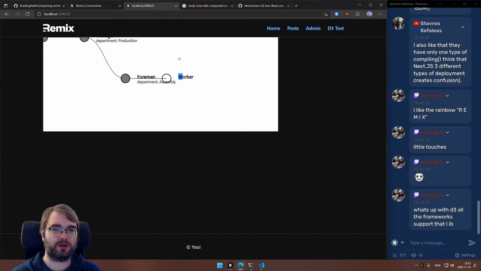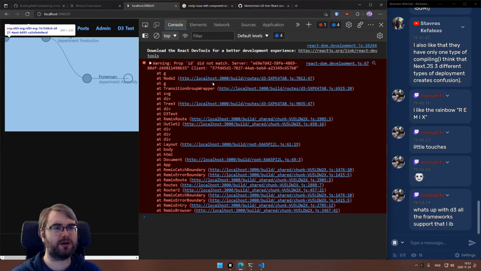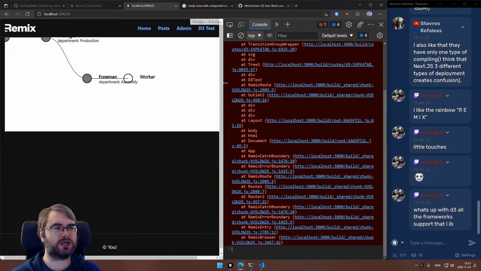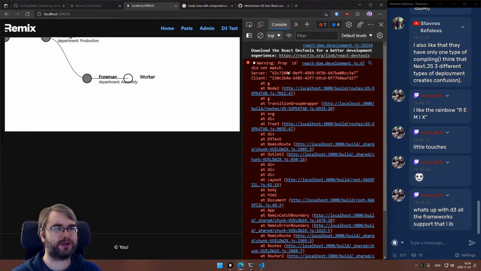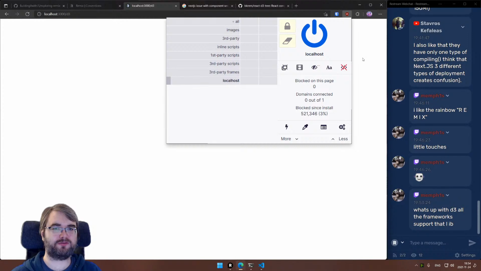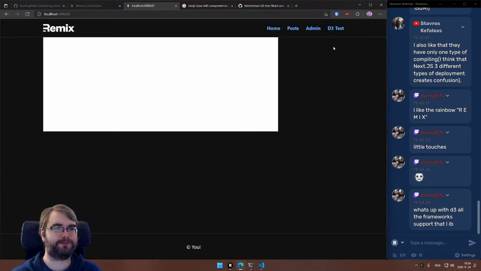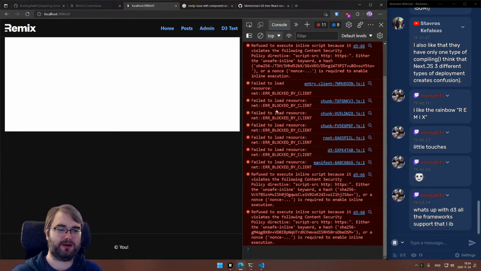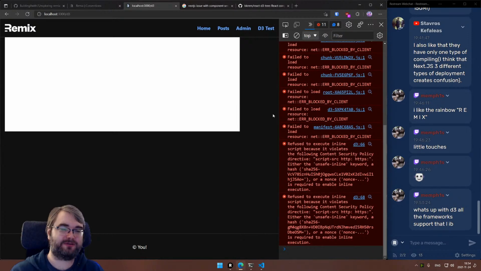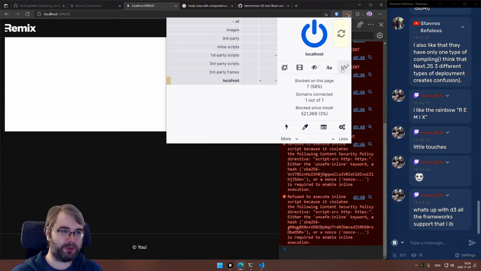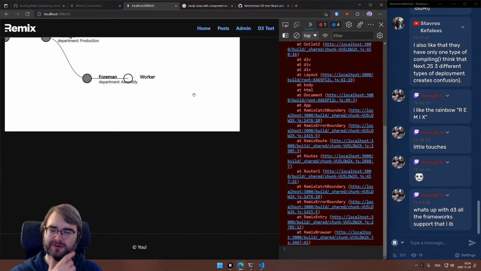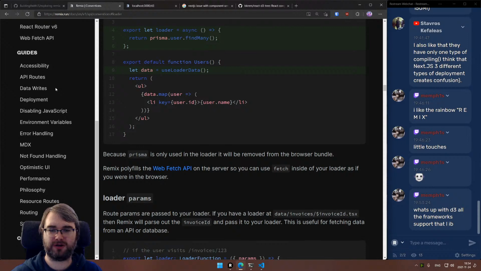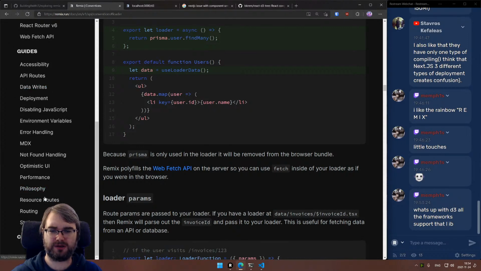I'm not sure why the dragging stopped working. Is there any errors or something? ID did not match. Okay, so there are some React errors here. Prop ID did not match server client. Interesting. Okay, so question number 1, if we disable JavaScript. Right, so it does work, but obviously D3 doesn't render because it's dynamic and it does it on the fly, right? So you have to have D3 running to actually render D3 charts, but it doesn't seem like there's any issues with it. I wonder, like, can you wait a second? Server-side rendering, is there? Did it even do server-side rendering?